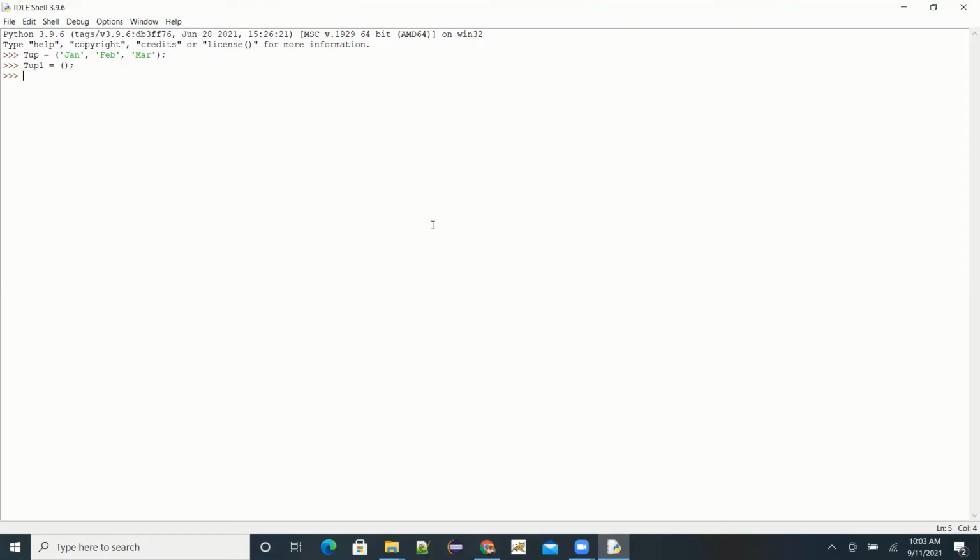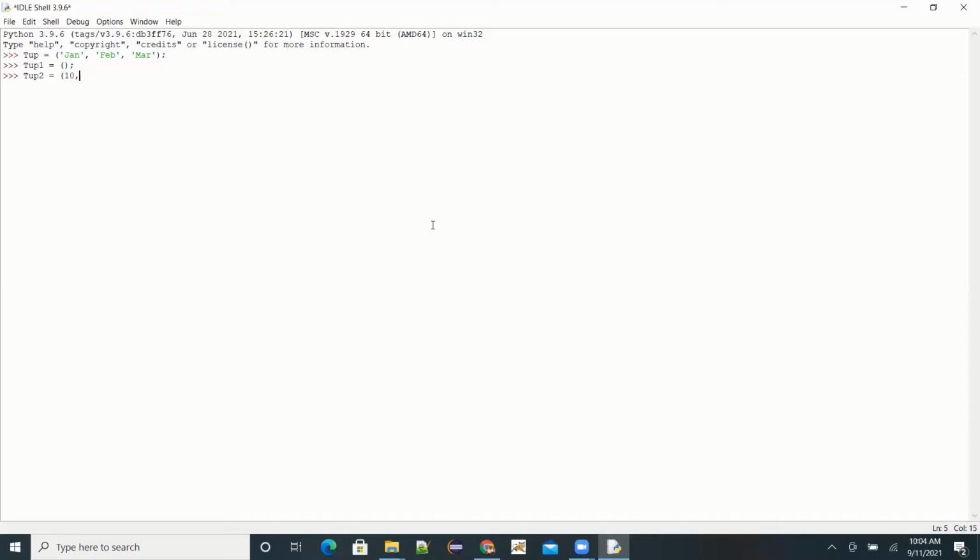Now if we want to have a tuple with a single value, we still need to give a comma to it. We cannot just have a single element in it, we have to include a comma. So let's say tup2 is our second tuple where we want a single value, 10.